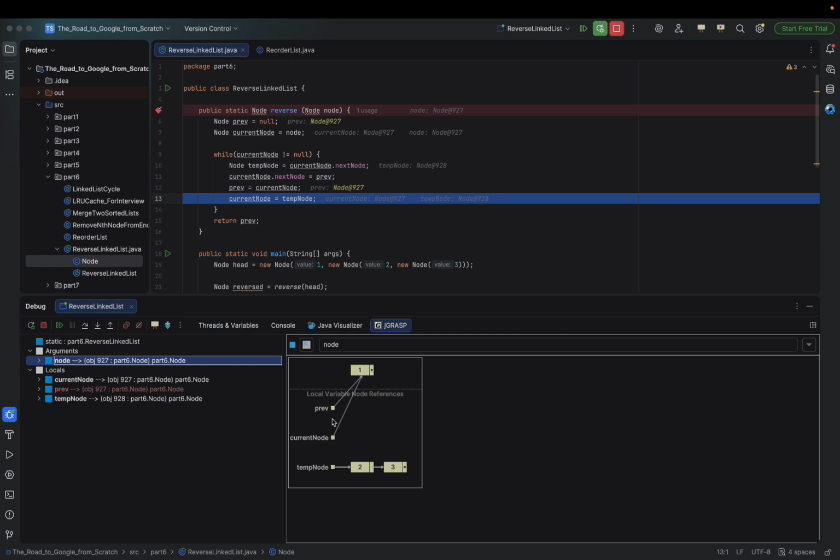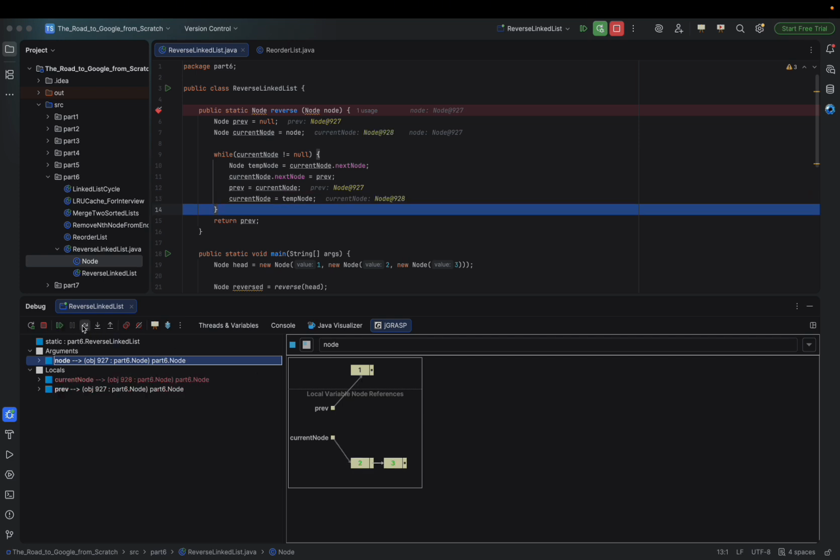The next step is to change the previous variable. Initially it was null, now the previous element is the bucket with value 1. And we also change the current node variable to the next element, so to the 2.